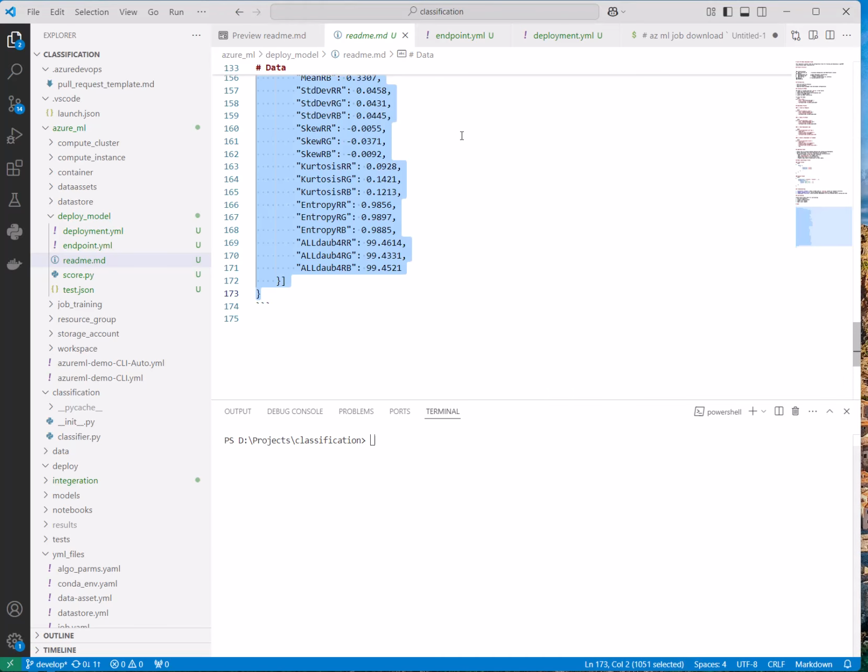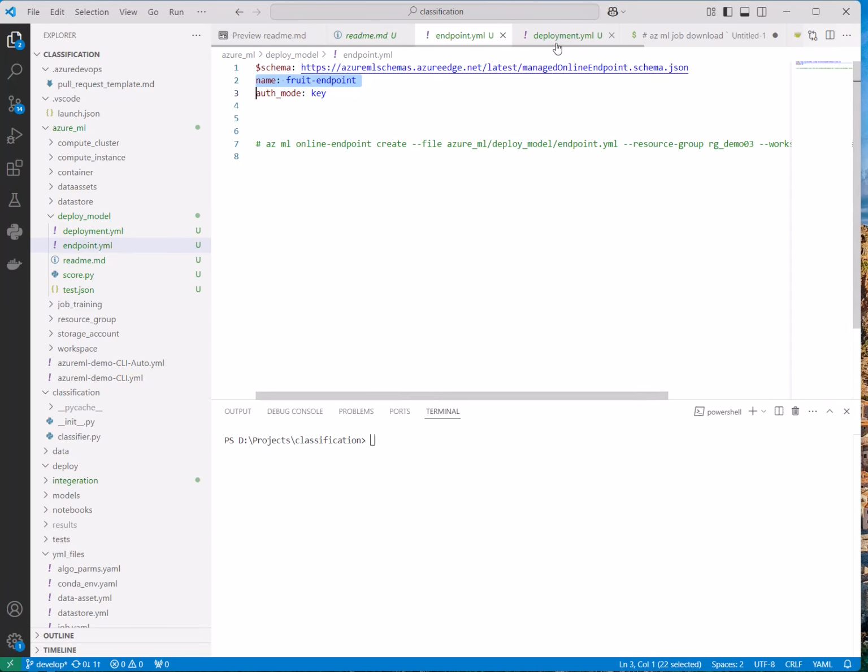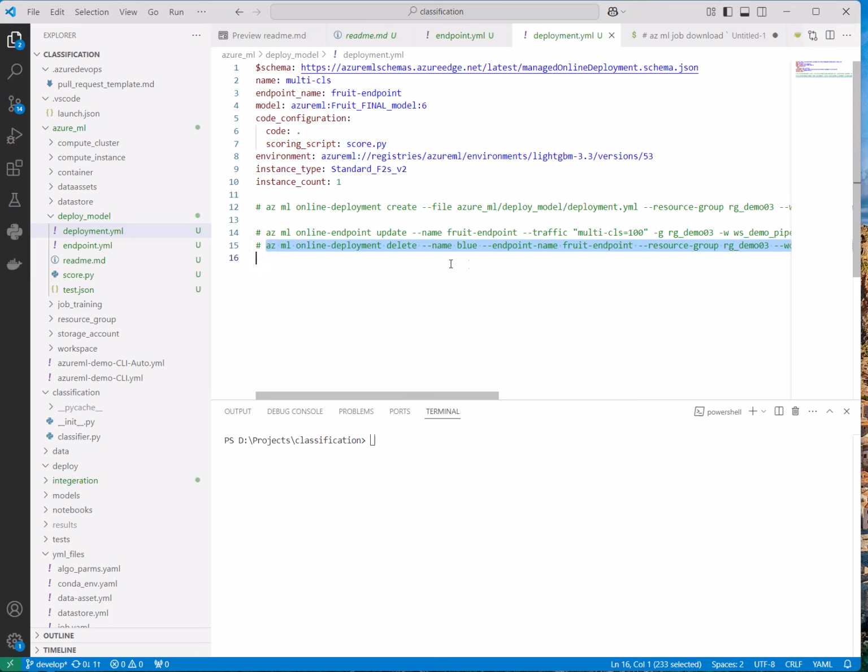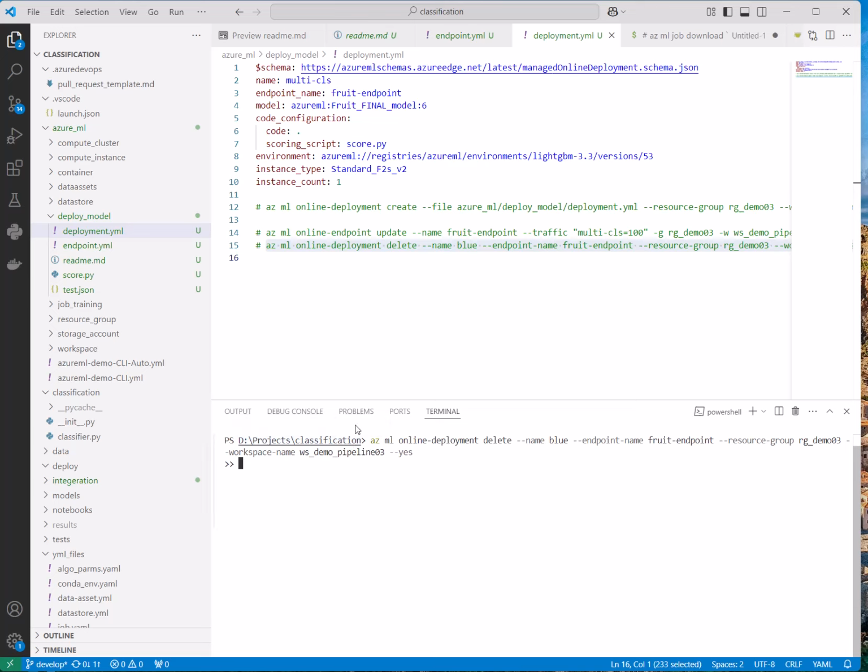And if you would like to delete this deployment, you can just hit this. Let me just copy this. I will just hit enter. This will delete the deployment. Oh, false, sorry, this false.